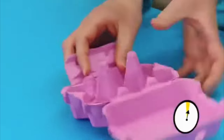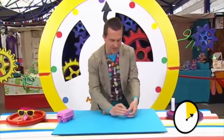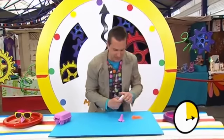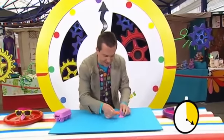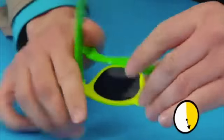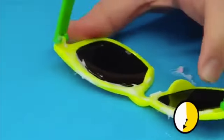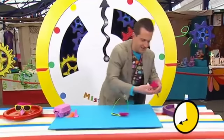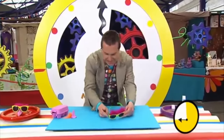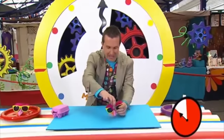Right, let's get our egg carton, and then we're going to very carefully tear out this pointed section here in the middle. There we go. And we also need to make this into a nose. Let's put some glue on this part here, and then stick on this piece of fun fur to make an orange moustache. That's going to look really good! Now let's get our sunglasses and put some glue all the way along the top. Then we can stick on some funny eyebrows — there's one and there's another one. And then we can stick in the nose as well. And we've made some silly sunglasses!